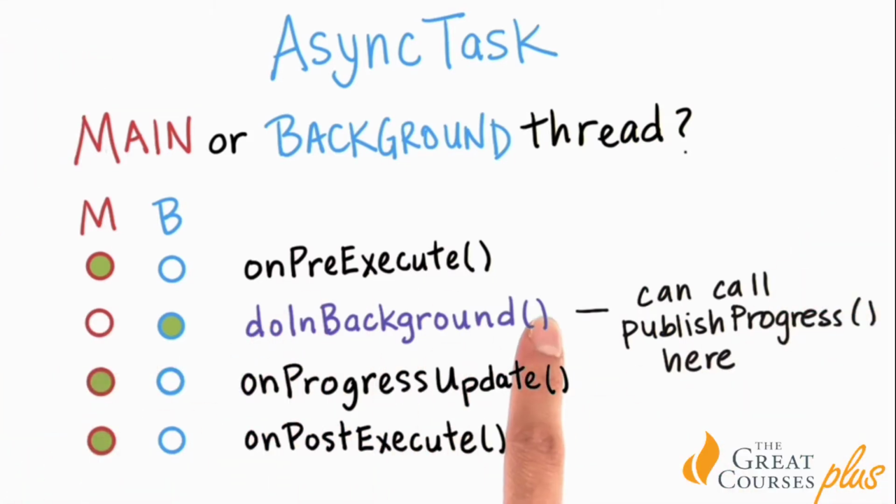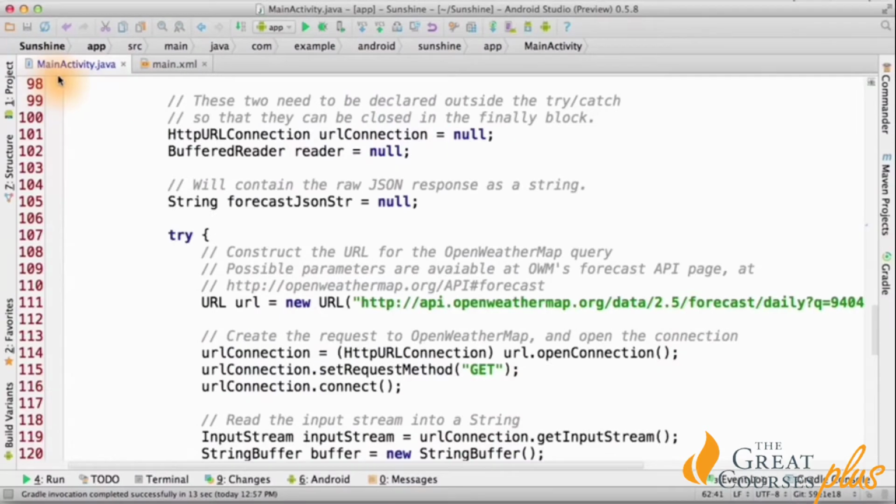And then once all of this is complete in the background thread, it calls onPostExecute with the results on the main thread. Let's apply what we just learned by opening up the MainActivity.java file within our project. We're going to take this networking code snippet and move it over to its own AsyncTask so it runs on a background thread. The task is going to be defined within this fragment class.